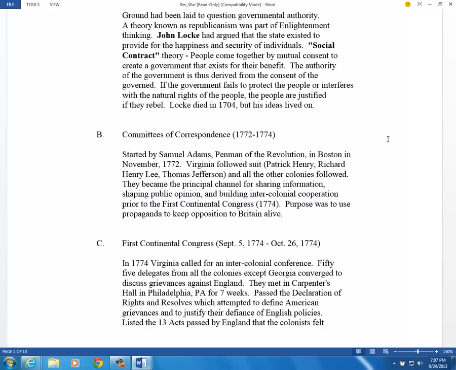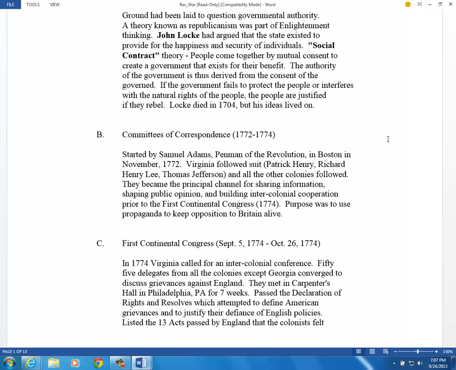So A5. The very first paragraph, I think, we're somewhat familiar with. When in the course of human events, it becomes necessary for one people to dissolve the political bands which have connected them with another. And then I think most of us are definitely familiar with this paragraph. We hold these truths to be self-evident, that all men are created equal, that they are endowed by their Creator with certain unalienable rights, that among these are life, liberty, and the pursuit of happiness.